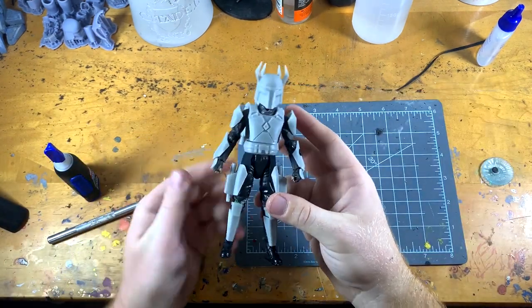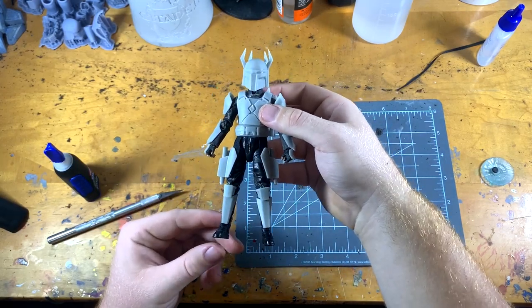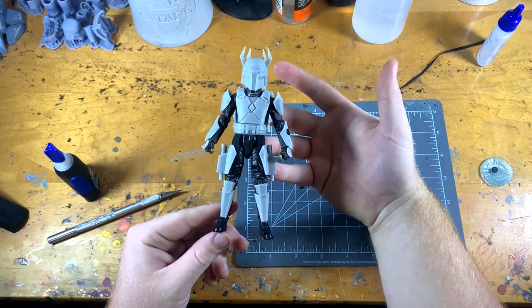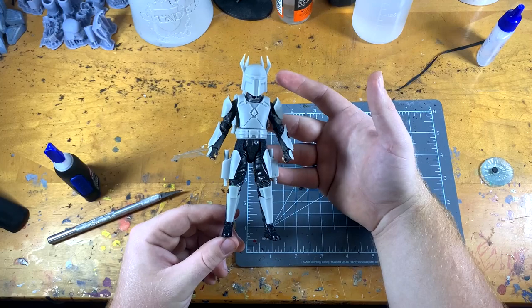Alright, and there we have it, guys. Finished Gar Saxon. Yeah, helmet doesn't look too bad. I think it's a little big, but it looks a lot better with the rest of the armor on. Voila. There you go. Probably do a painting showcase with it. Don't know if it'll really be a tutorial. Seems pretty straightforward for this guy.